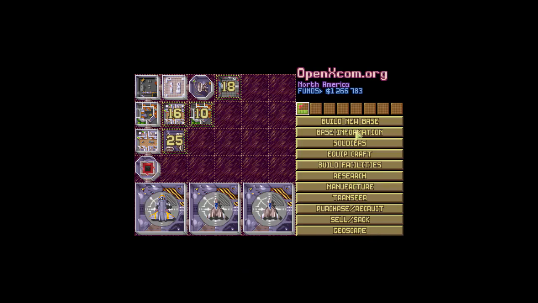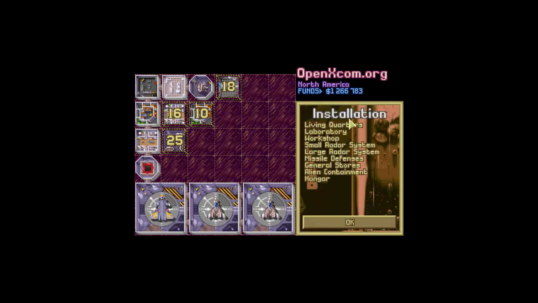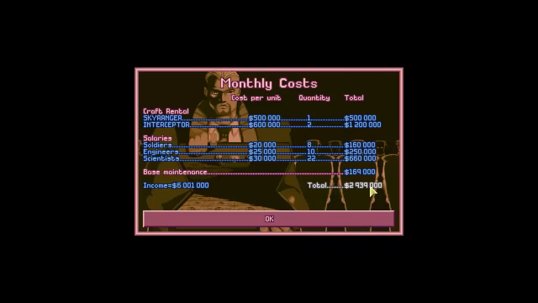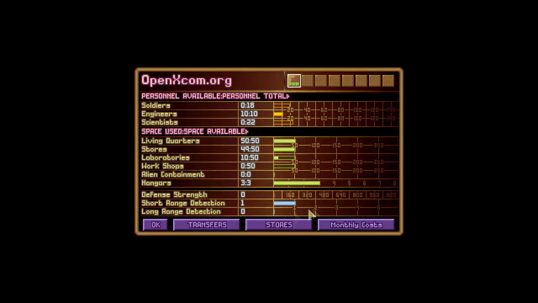Let's take a look at the base facilities here. No, not that. Base information. So we've got 18 soldiers with some incoming. We've got 10 engineers. We've got 22 scientists. Living quarters, 50 stores. We're just about maxed. Labs. Okay, I think that's pretty good. Our monthly costs will be about 3 million. That will go up because we will hire more scientists as we get the opportunity.